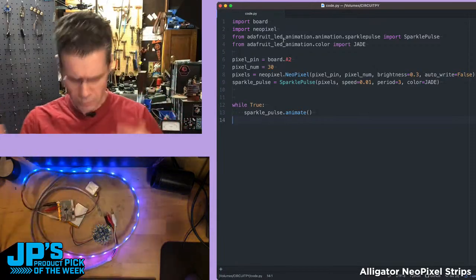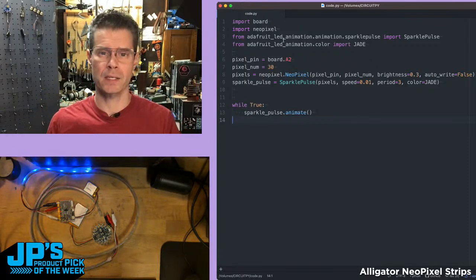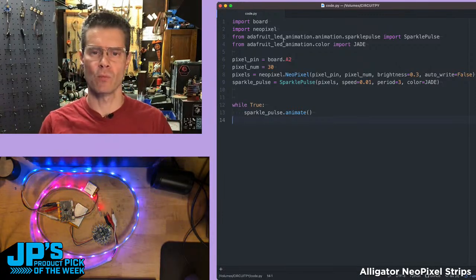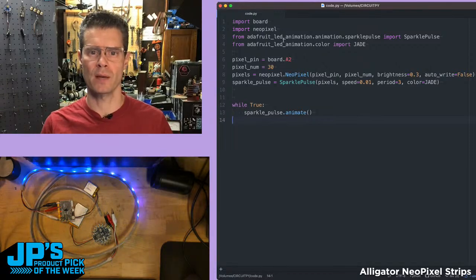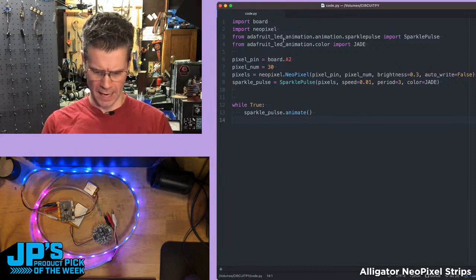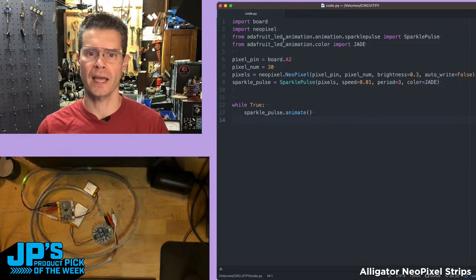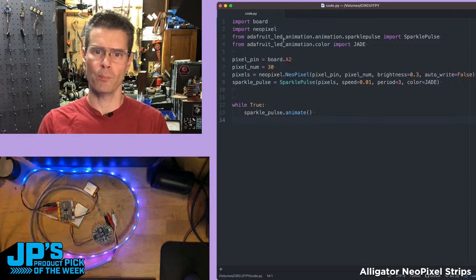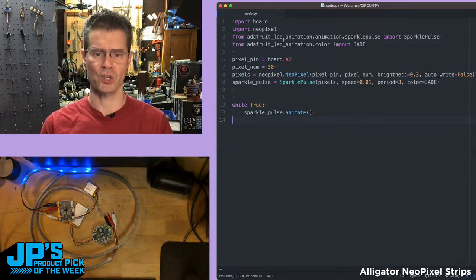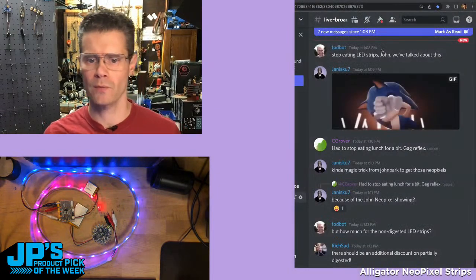And you can mix and match these. Now, since these don't have an open end like some NeoPixels, it's not so straightforward to add them together. And like, again, as Lamour said, if you're looking to do much longer strips, different densities, different types, you're probably not looking for alligator clip style connections. But these are really great for classroom situations where you want to pass these around and not have to worry about breadboarding, soldering, different types of connectors on which boards you can use it on. These are really versatile.